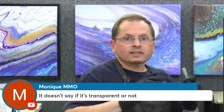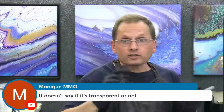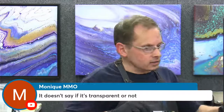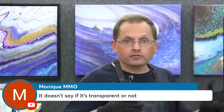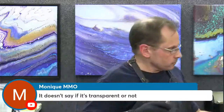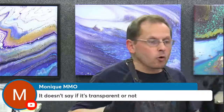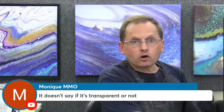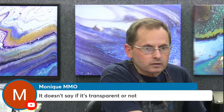They talk about that in a lot of different mediums, like watercolor and acrylic paints. So that is a super simple test you can do, and then you'll know if your paints are transparent, opaque, or semi-transparent. So hopefully that helps, because not all paints say what they are on them.